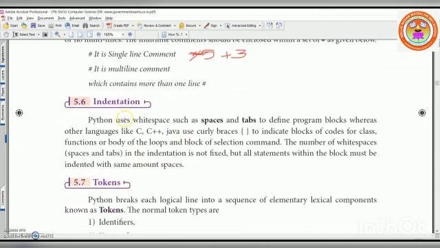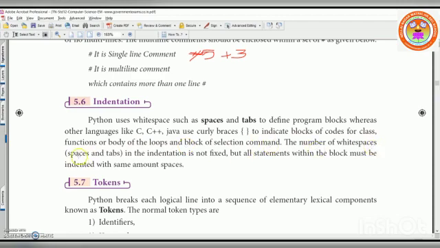Indentation, very important. Python uses white space such as spaces and tabs to define program blocks, whereas other languages like C, C++, Java use curly braces. Last year you learned, right? To indicate the blocks of code for class, functions or body of the loop and block section command.